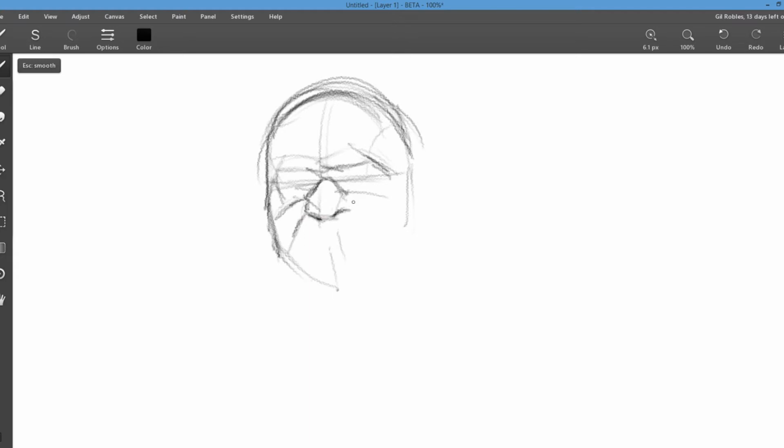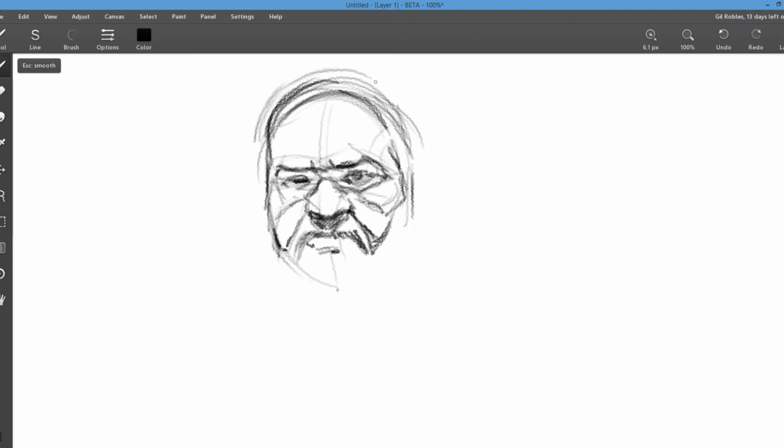Now, the program seems to me like a cross between Mischief and Sketchbook, whereas you don't have as many options as Sketchbook, but what you have here is kind of nice, like Mischief. I think it's a little bit more than Mischief can do, so that's why I say it's in between. I'm very comfortable with it, drawing with the brushes on this thing.